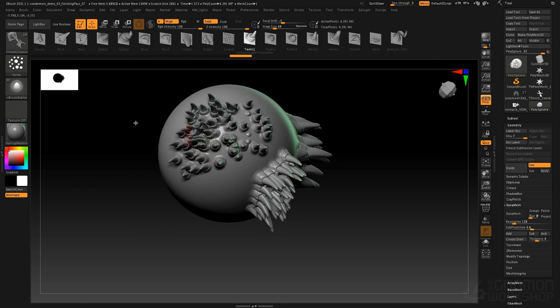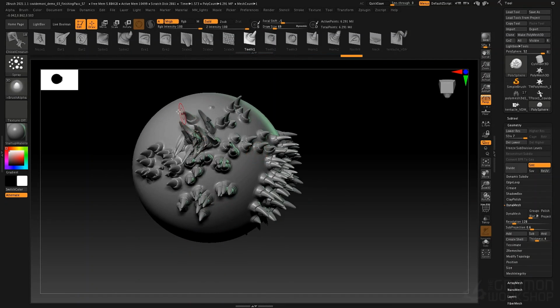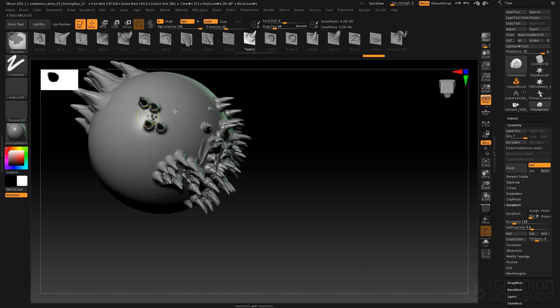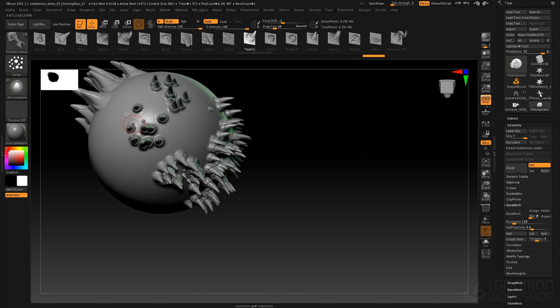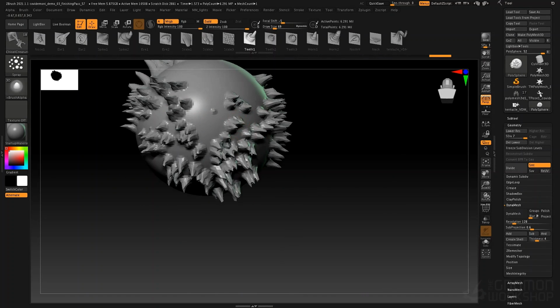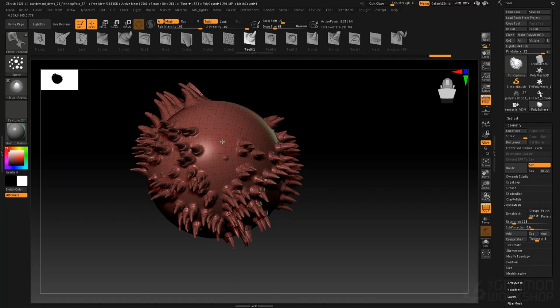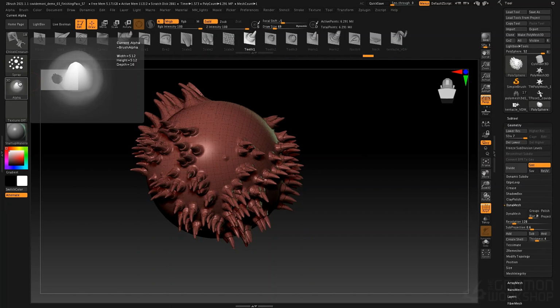Turn off lazy mouse, and then I can just tap my brush to sort of stipple out some of these shapes. So it's a very, very creepy sort of surface that we can create there. And that's just on a standard subdivision level. So if I go to frame mode, you can see there's my mesh, step down, we still have our subdivision levels. It's just using a brush with a vector displacement map alpha. That's the difference. And it's noted here that it is a, quote, 3D alpha.